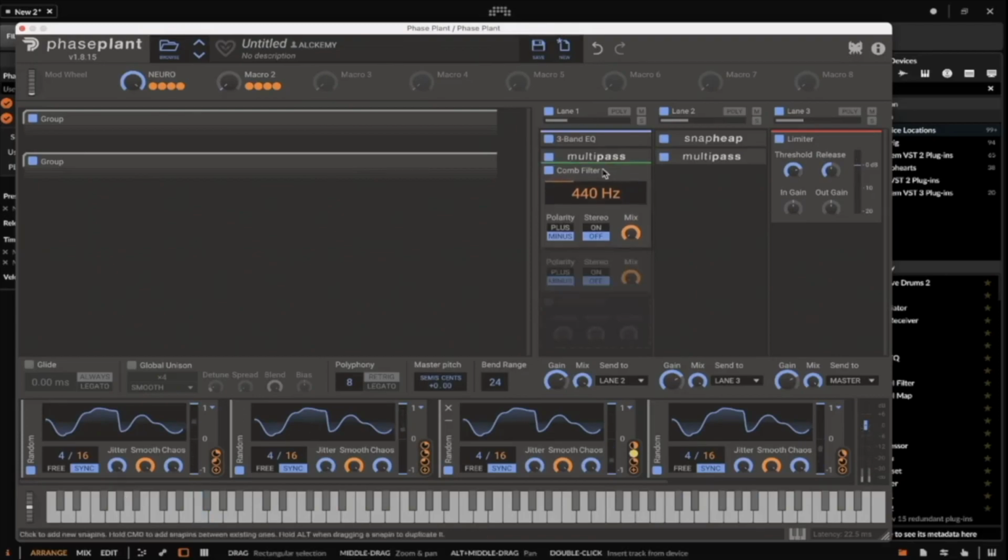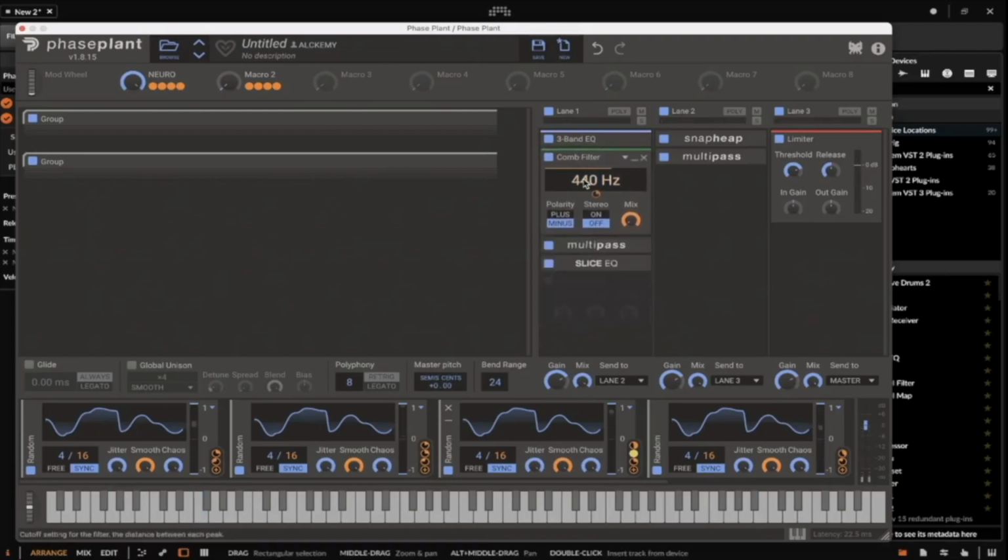You can hear that the comb filter is pretty dramatic, so it might be wise to pull back on that. Or what you can do is dial back on this just a little bit and find the root of the note, or the root note, which is F, usually 345-ish. I'm sure someone in the comments is going to say it's this specific frequency number. Don't be that guy. It's somewhere around this region.